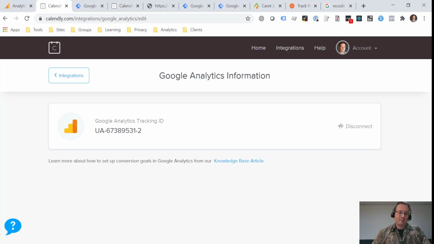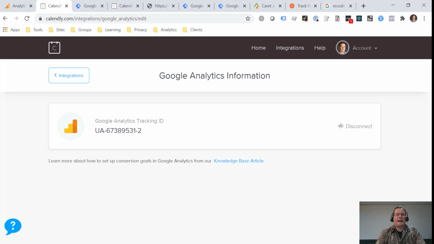Now, by default, Calendly doesn't really have a way for you to do this. You can't pass your client ID that identifies the browser to Calendly, and it doesn't have a way of sending that information back to Google Analytics once you do.